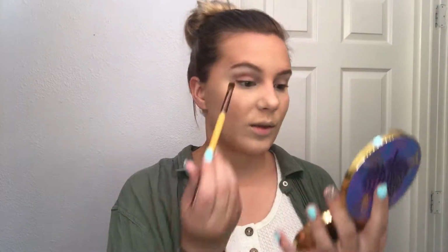So this brush actually dried a little funny, so I think I'm gonna try a different one. I'm gonna try an Eco Tools brush with a really similar shape and size, because I wasn't getting good results, but that definitely could have been the brush being shaped funny after it dried weird.